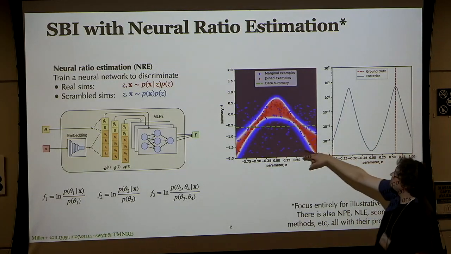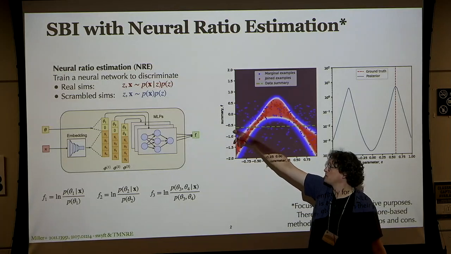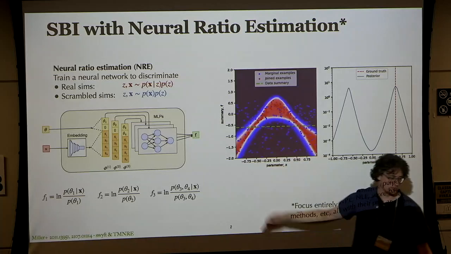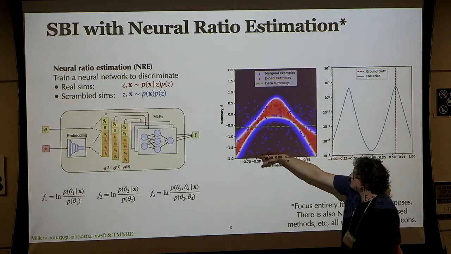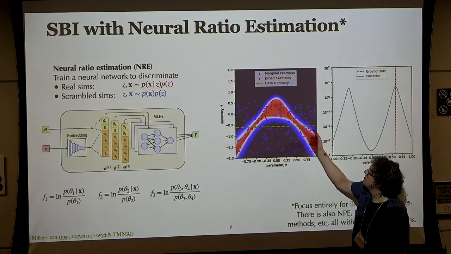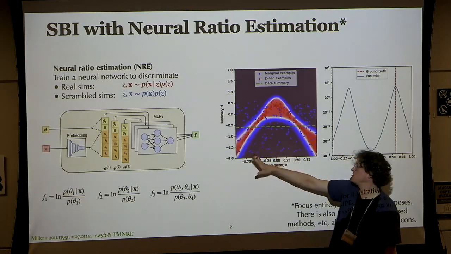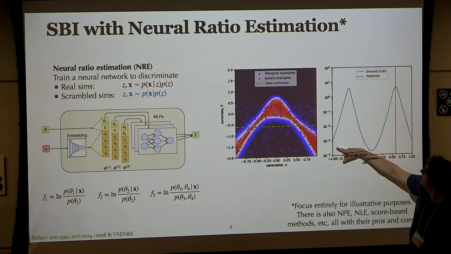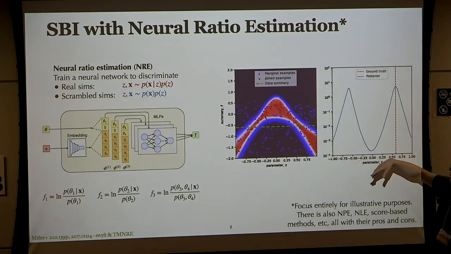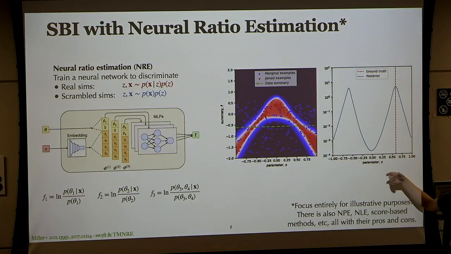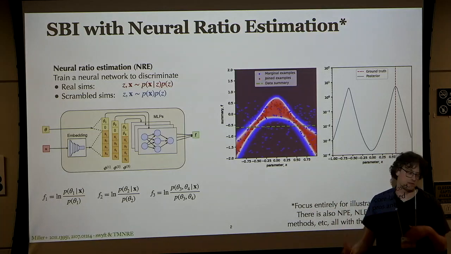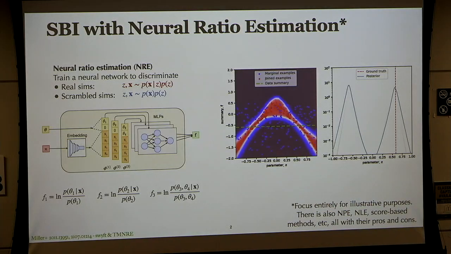And then what one can do is pretend we measure a specific piece of data, which maps onto this particular data summary, which changes, right, because the network is still training. But then we can read off this MLP for a fixed observation at different values of the parameter in this direction here, and plot it in a proper way. And then you see you get a posterior. So this here is now a smooth posterior function. And it has two peaks, which makes sense because the model is built such that you have two solutions. So it's a bimodal posterior.